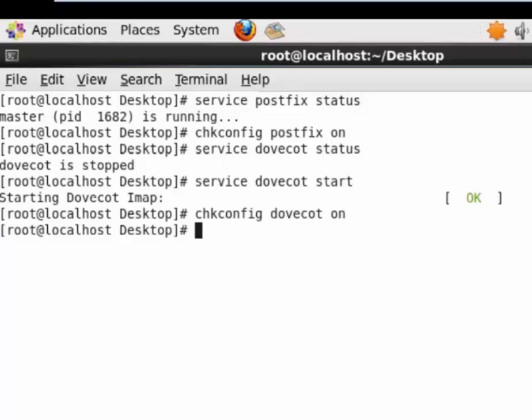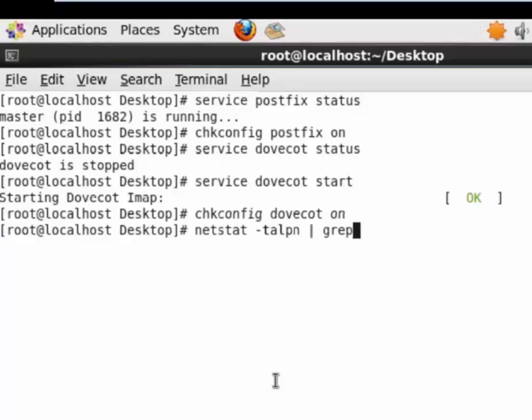And so now the next thing I need to do is run a netstat command and make sure that it's communicating on the proper protocols, the -talpn options.